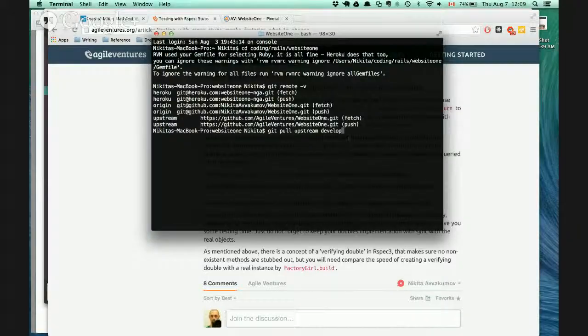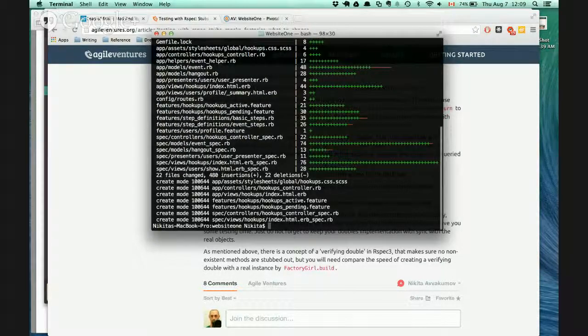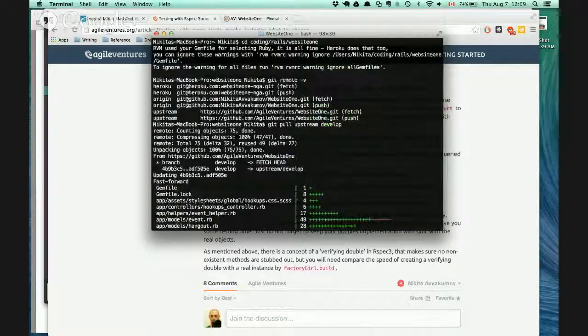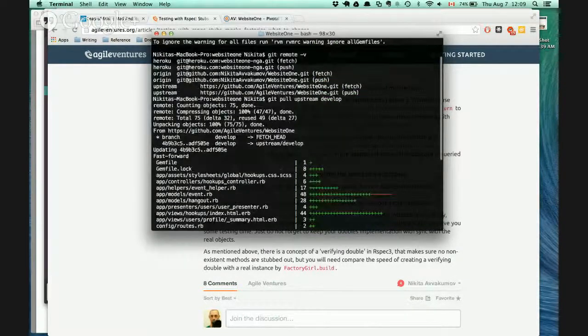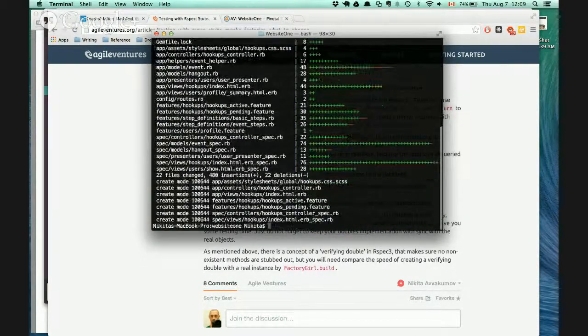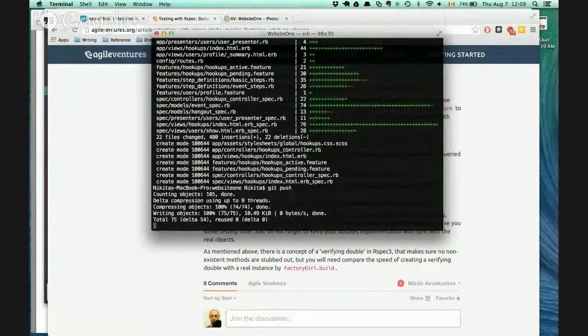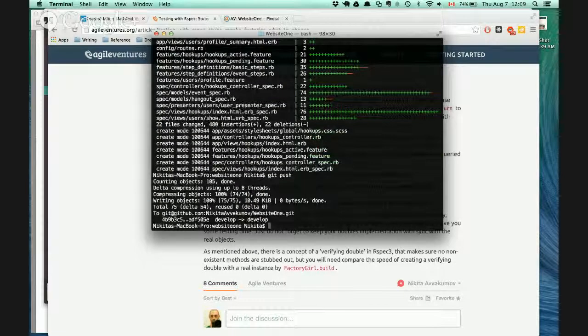And then you push it to your origin. After it does that, and mine, I think, there we go, a whole bunch of stuff came in, because Brian just recently merged a few pull requests. After that I do git push, and this pushes it to my GitHub repository.